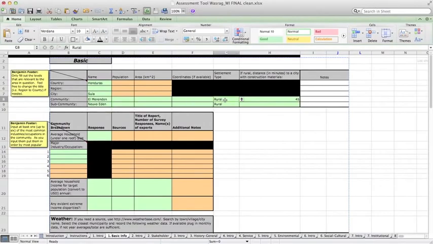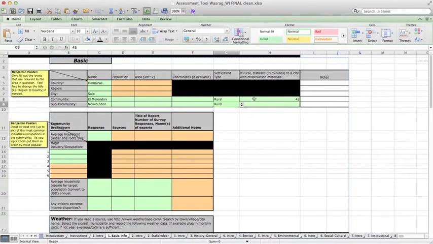So for settlement type, we'll notice this throughout. Some of these fields have drop-down menus, especially the ones that have a finite set of possible answers. So here, you'll hit the drop-down menu, and you can select rural, peri-urban, urban, or urban center slum. These are both, we're going to say, rural communities.